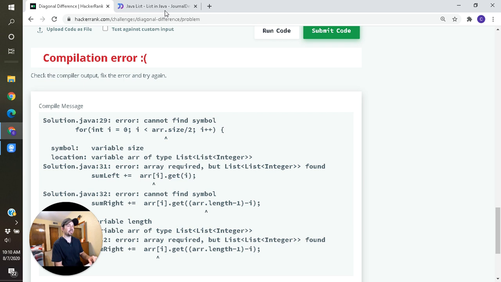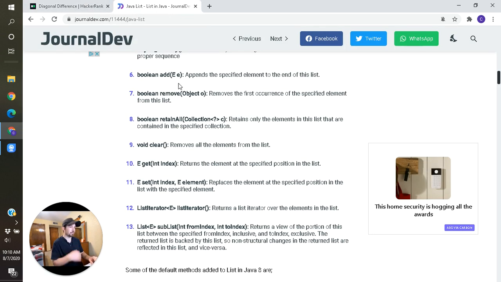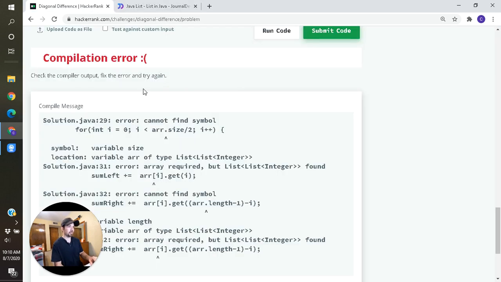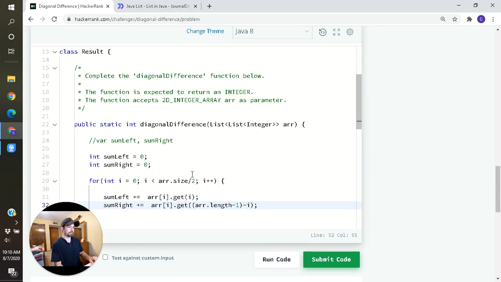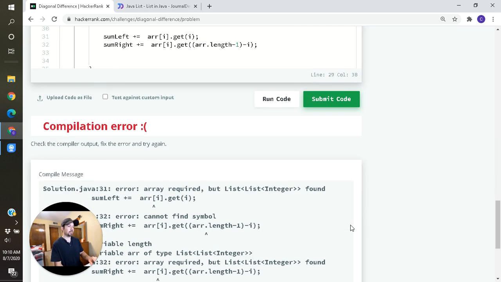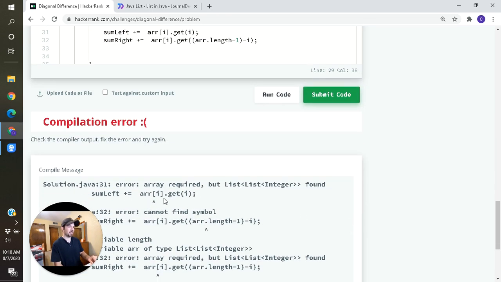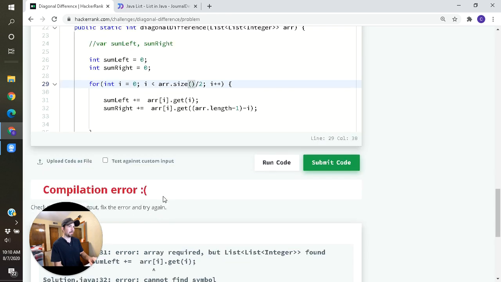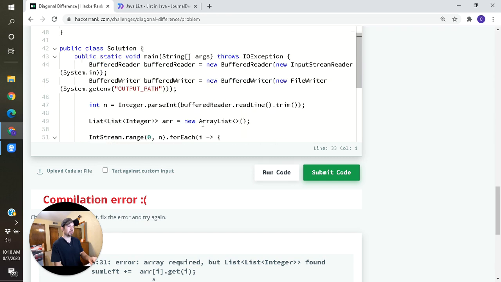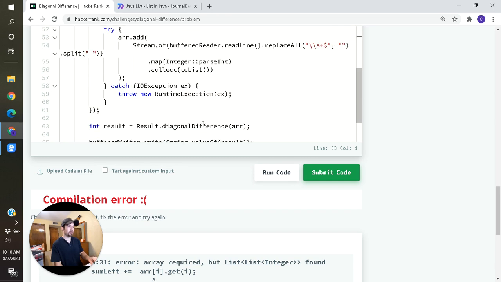Okay, can't find dot size. Let's see. Okay, it is a method. So we'll test that. It's showing I have this, but I don't see where.